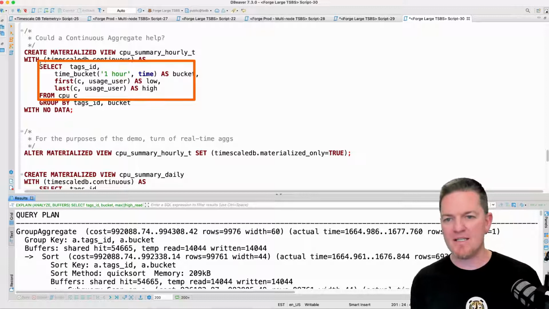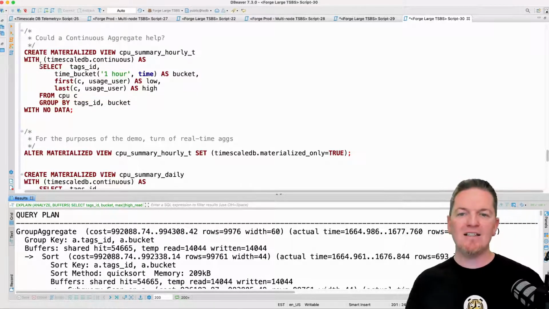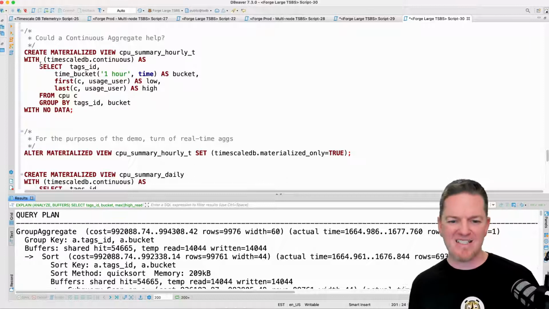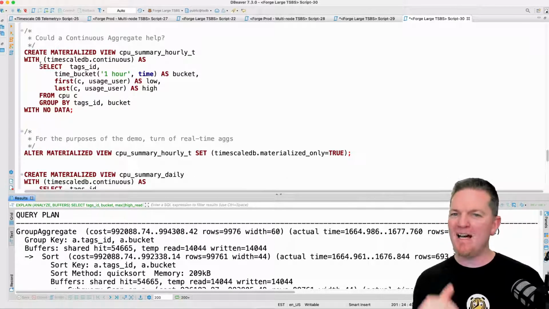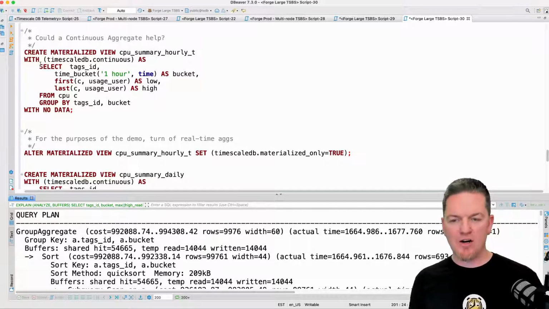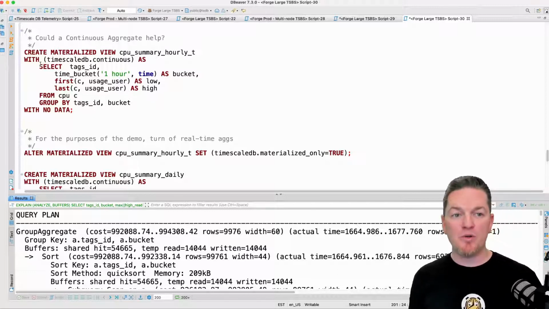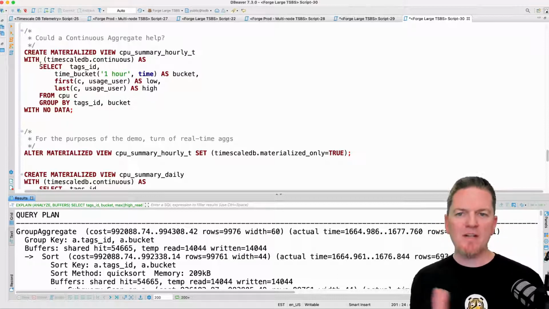Now, I said this before, and I'm going to say this again. This creates a pretty big materialized view. This might not be the best thing for you if you have a table that has lots of wide columns, text data, JSON data, things like that. I probably wouldn't recommend doing this. But if you have columns that are integers and decimals, readings of small IoT data, this might be an interesting way to approach analytics, maybe even in the short term.